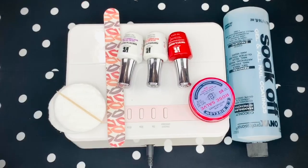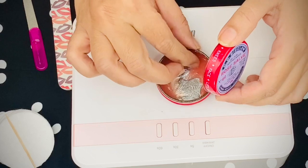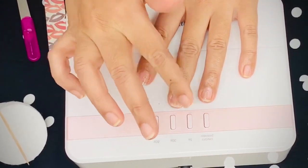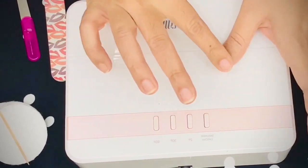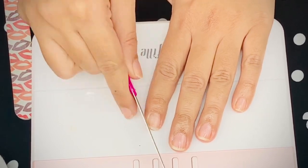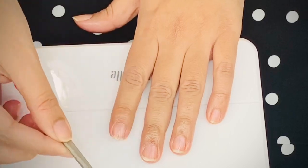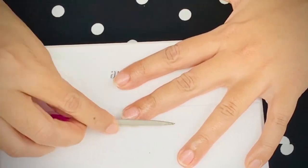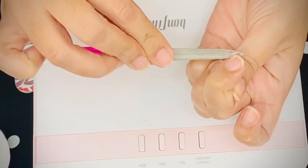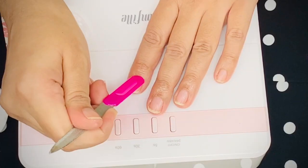These are the supplies you need — I'll tell you one by one. First, you need a cuticle cream to soften your cuticles. If you don't have cuticle cream, you can go with Vaseline. Apply it generously all around your cuticles, then shape your nails. I generally do square nails, but this is personal choice. If your nails aren't very long, the cuticle cream or Vaseline will help you push your cuticles back.